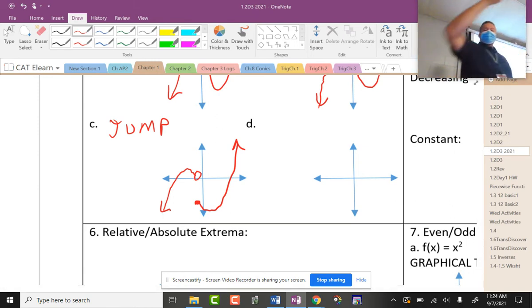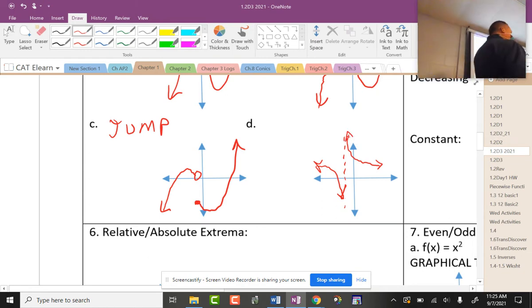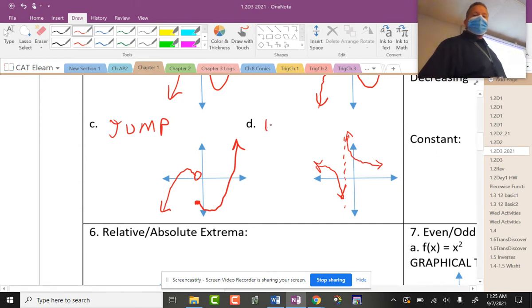All right, and then the last one is a function that we've already had twice up there. Okay, but let's change the script a little bit here. Let's say we have this, and then a dotted line here, and then this. I really only care about the vertical interruption. There is, and I kind of made up a horizontal asymptote there as well, let's say at -1. That one's called an infinite discontinuity. So that's classic.